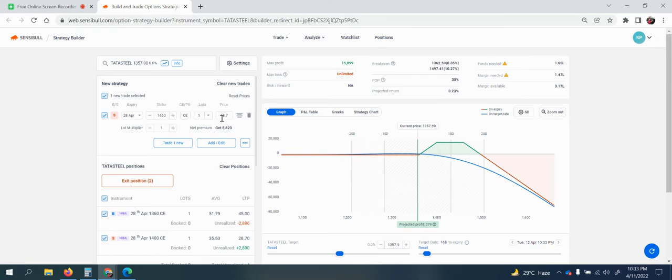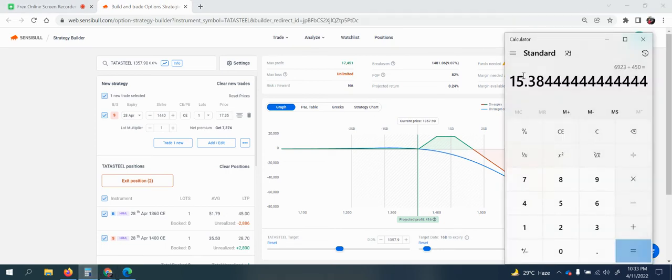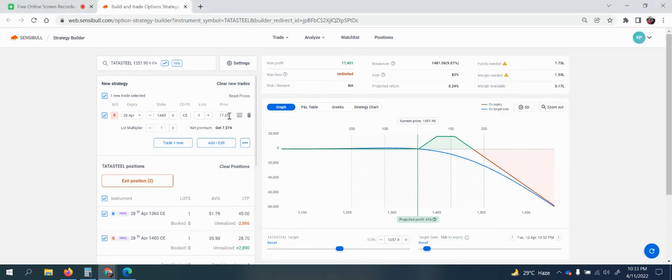So in that case, what you can do is, rather than selling 13.70, just try to sell more premium, right? I'll go one strike above, 17.35. We have to cover this 15, but the next strike premium is 17. So when I am trying to sell this leg, look at the profits. And now if the market goes down, from a 6,000 loss we will be in a profit of 451.